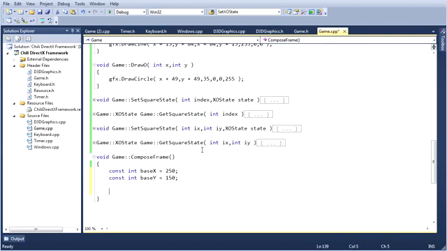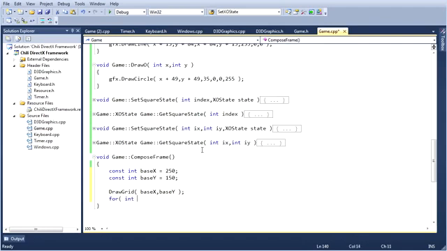So we have the base. Now what we want to do is draw our grid at base x and base y. Now we want to draw our x's and our o's. So here's what we'll do.